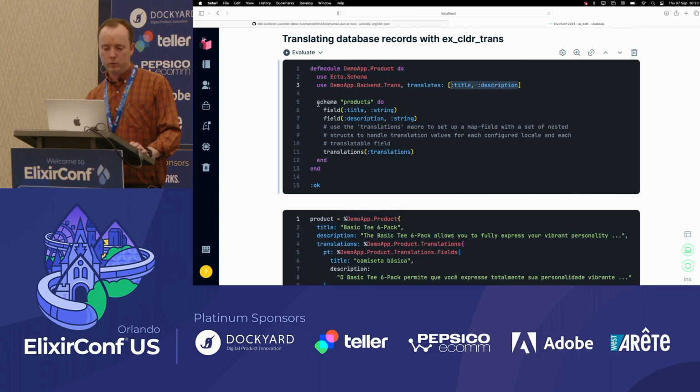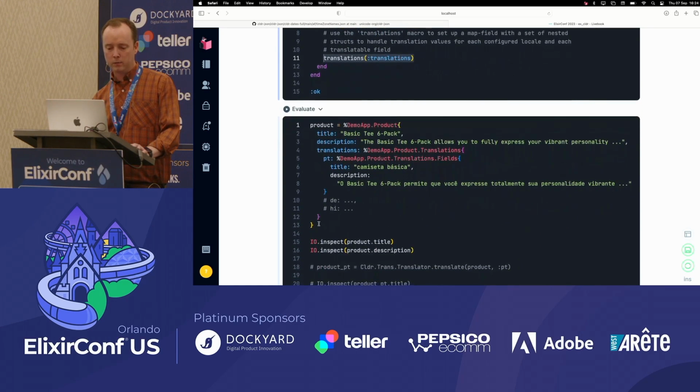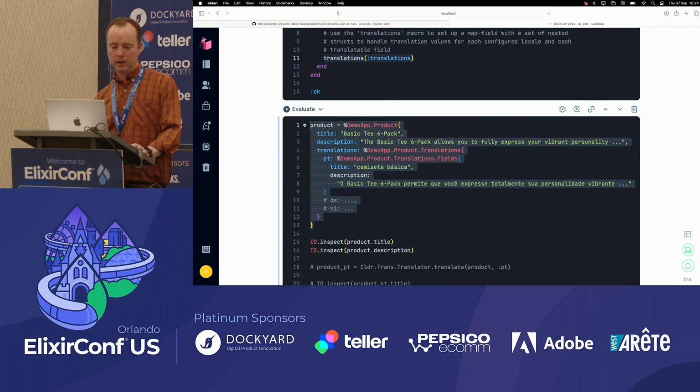And then you define your schema as you normally would, but you add this translations field at the end. And that's a macro that goes and creates whatever you need to have a structured JSON field that just handles the translations for you on the record. Now, what's nice is that on the database even, it handles it on the same row of the database. So you don't have any extra joins that you have to care about. It just works.